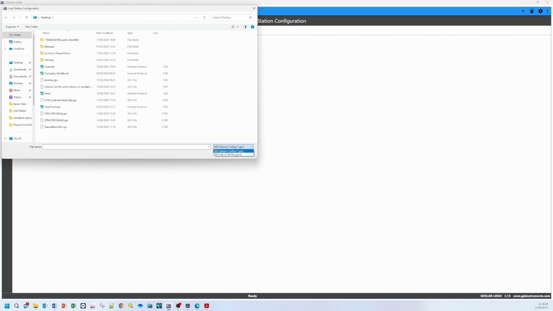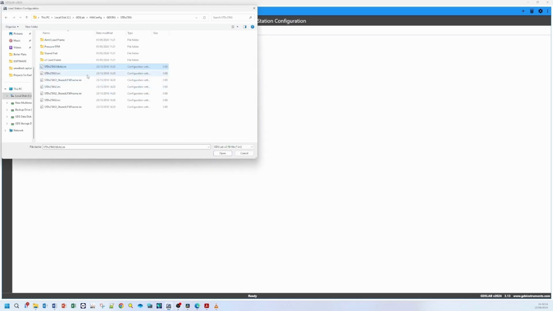Most of these files are the new ones on GDS Lab 2024, but here you can see the drop down to GDS Lab V2 ini file. So these will show only the old ones. So we need to go and find the old ones on your system. In my case, it is a standard V2 TAS, which I will go find now.